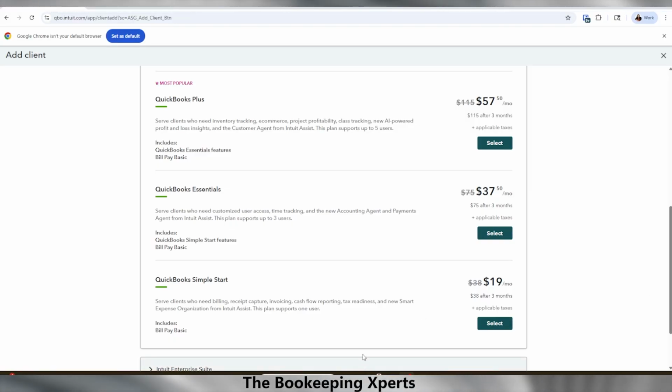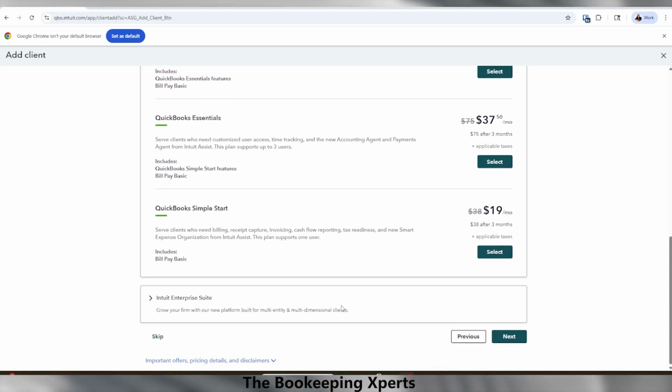So Simple Start at $38, and you get a discount, 50% off for the first 3 months. So you're just paying $19, and after that, $38. It includes pretty much everything you need when you first start, such as invoices and all your reports. So you can create an invoice and send it to your clients.